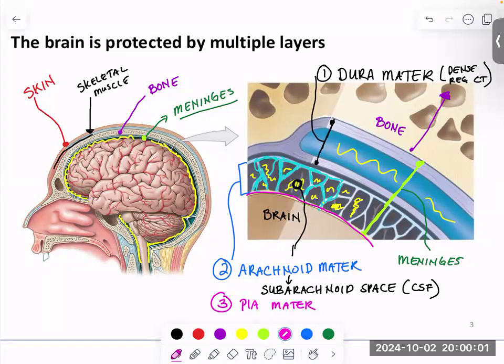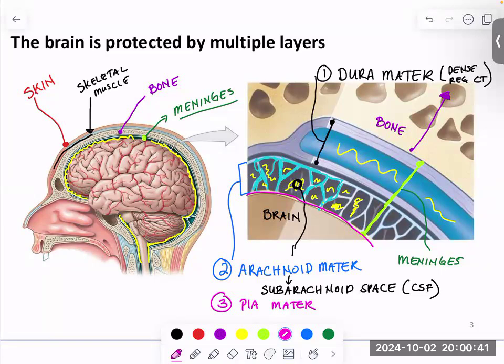The pia mater, arachnoid mater, and dura mater make the meninges of the brain. They surround the brain in a sac of cerebrospinal fluid, which helps pad the brain. There's fluid around it, so if the brain moves, it helps keep the brain in place, kind of like jumping onto a waterbed. There's fluid keeping your body in place with different layers that make the waterbed. Different layers of the meninges act like a waterbed for the brain.